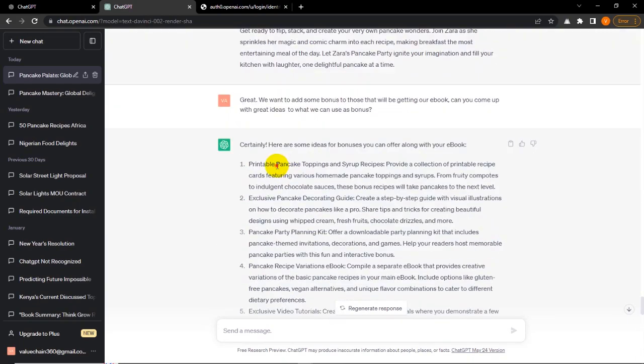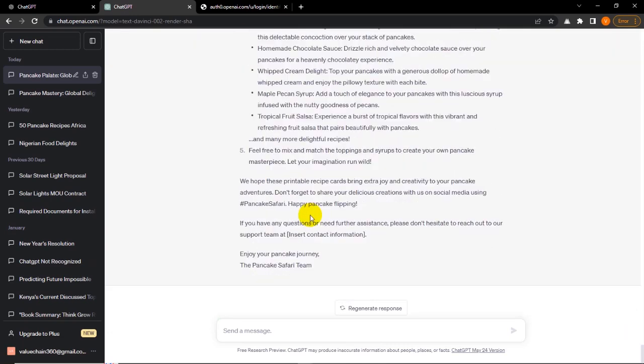Is that right? Suppose we just want to create an additional ebook for pancake toppings and syrup recipes. I can just copy this, come here, and tell ChatGPT to create a bonus ebook with this title.